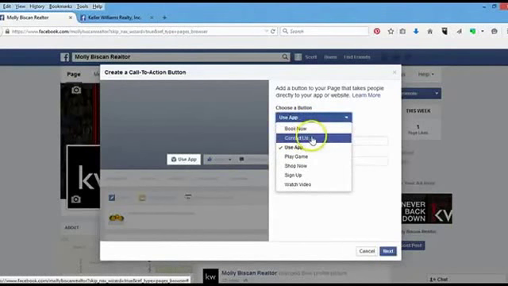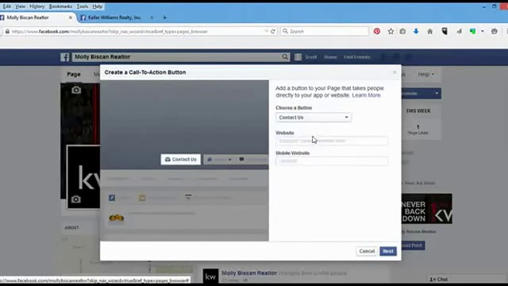Typically, I use Contact Us. Makes it a little bit simpler. And then you can put inside your website down here. As you can see, www.mywebsite.com. So in this case, you can put inside whatever your website domain is. Alright, whatever it may be. So once again, I'll put inside www.kwsarasotametro.com.